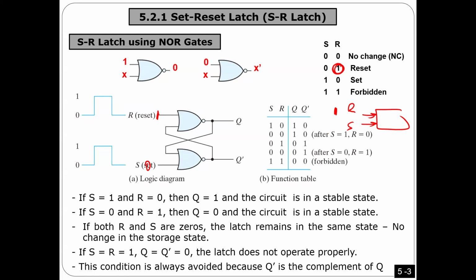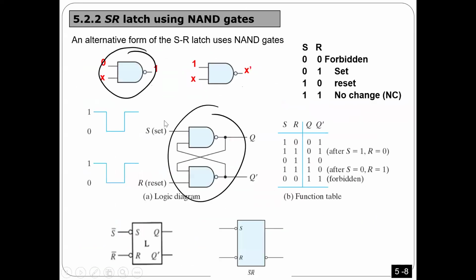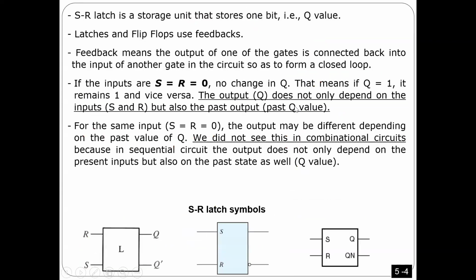Okay. Because I'm going to show right now, and that's what I'm going to explain here, when I use NAND instead of NOR, this one is actually active low. Active low means if I want to do set, whatever is 0 is going to make a set. If I want to do reset, because I have two inputs, S and R, whatever is 0 is going to be active. It's the opposite of what I'm explaining. Okay? But this one is active high.